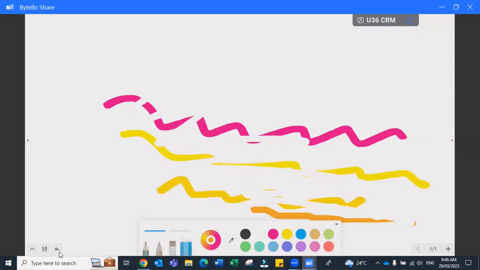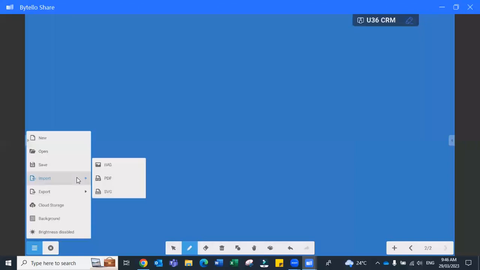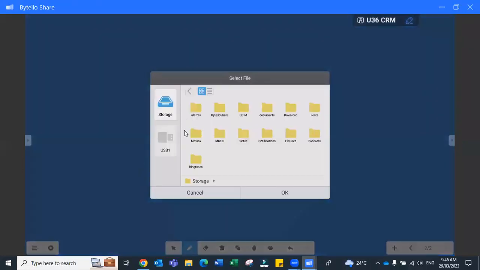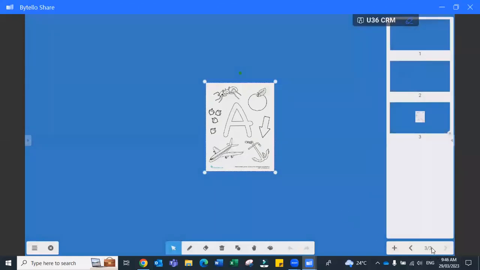Okay, so that is, let's go back. That is Note, except for one thing, which is over on the right-hand side. So we have a number of pages. You'll see we have 2 of 2. The reason why we had 2 was because when we brought the PDF in, it actually puts it on a new page. So if I bring that PDF back in now, what you'll see is that it will now change to 3 of 3. And if I tap on the numbers, then you'll see that it has the different ones, and there it is.